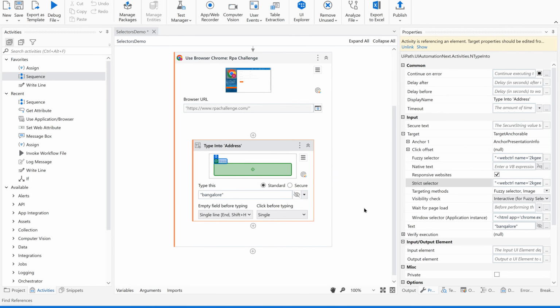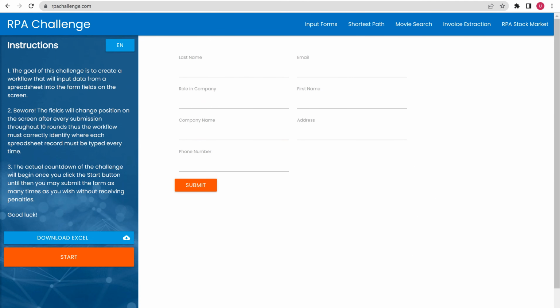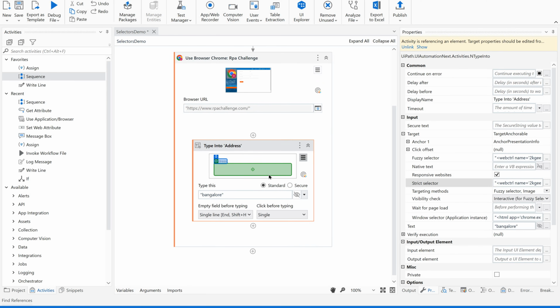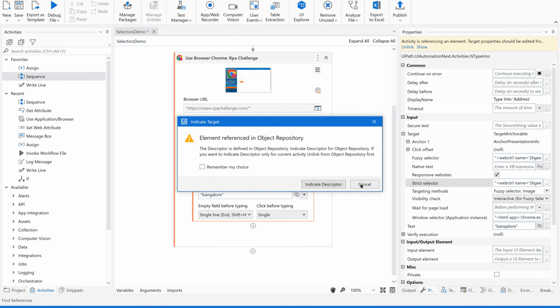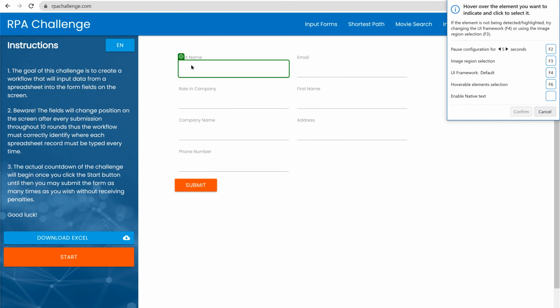Let me cancel it. Let me indicate this again on the screen. For example, I'm going to use this last name. I'm selecting this particular one.